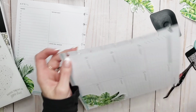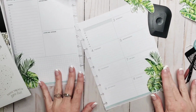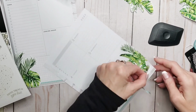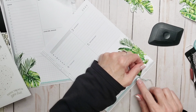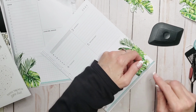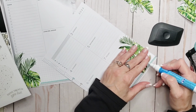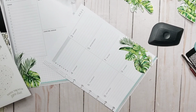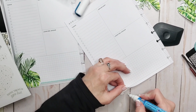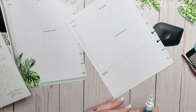So let's grab that. And let's see if my leaves will lift up enough for me to go underneath. Oh, they'll lift up enough for me to go underneath. Excellent. All right, let's get that back straight and then glue those guys back down, but we'll come back in underneath with some fresh glue so it gets stuck down nice and good. And I'll just hold that in place for a second. Hey, why aren't you staying down? Stay down. Okay, so let's press that down. Oops, let's not glue my page.